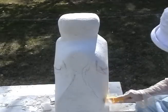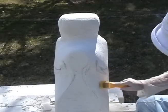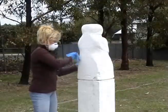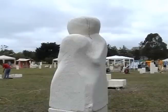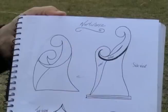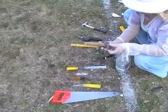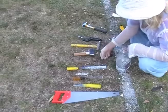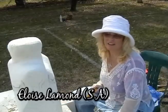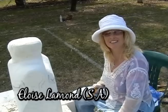South Australia, and this is my first Limestone Sculpting Symposium I've ever been to. Basically, I love stone. I guess my love for it started when we built our own cottages out of limestone from lying on our property on KI. And so handling it became, the fascination became with sculpting it. I've only done a few pieces, and you've got to start somewhere, so they say.